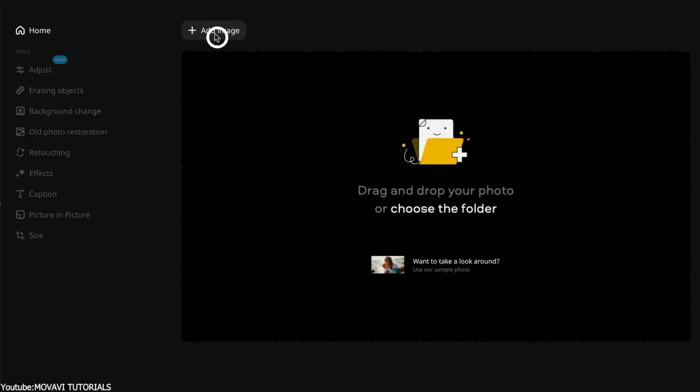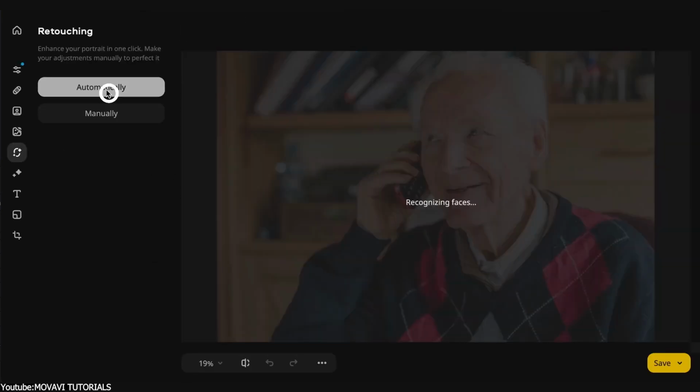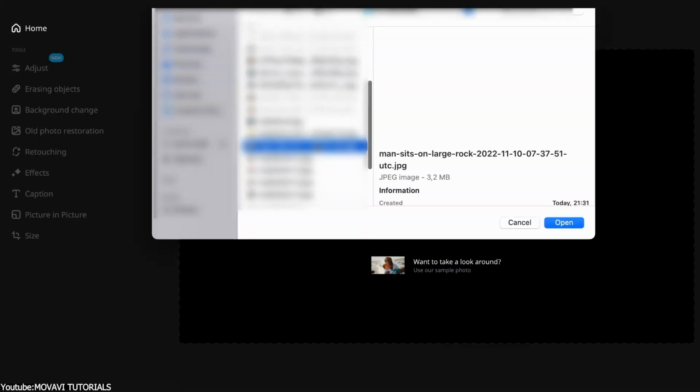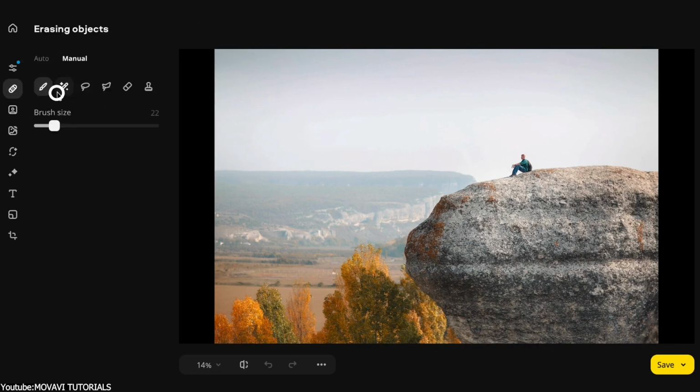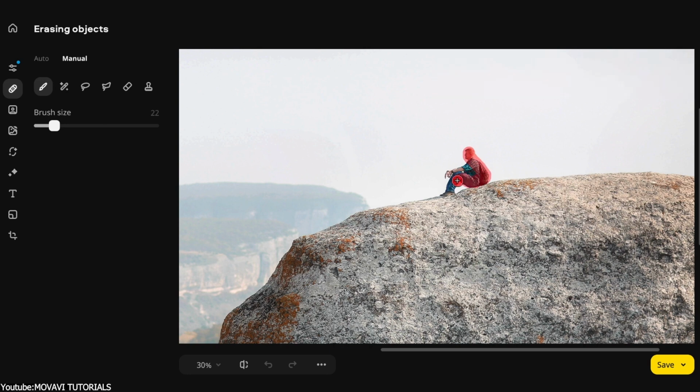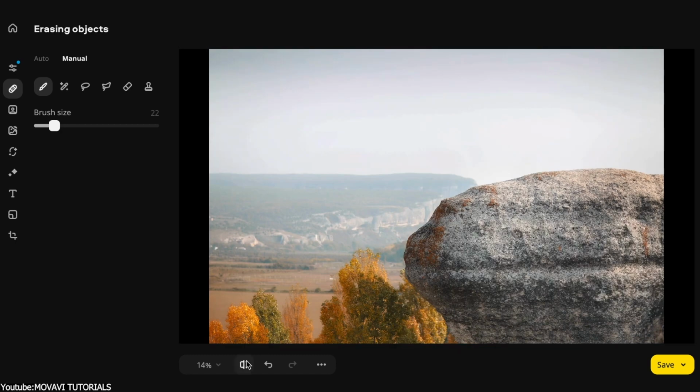Also, Movavi doesn't just have video editing related tools, because it includes a photo editor that has many tools and enables you to edit the pictures. For example, you can smooth skin, reshape bodies, whiten teeth, change backgrounds, and remove unwanted objects. You can also use the help of AI for color correction and use over 100 filters, which you can find included with Movavi.